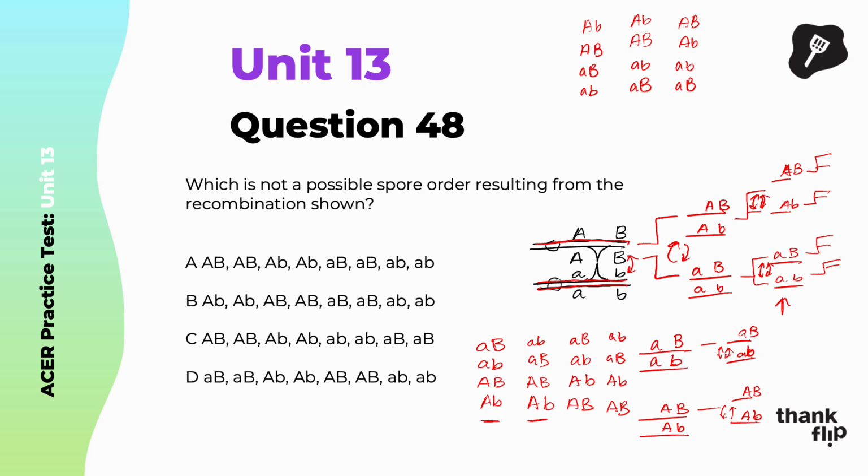Now let's look at our answer options. So we have capital A, capital B. And so immediately this is the option we're looking at. Capital A, lowercase b, that works. Lowercase a and capital B, so that occurs actually here, so that also works. And then lowercase a, lowercase b, so this works. Then we look at capital A and lowercase b, so we have these two options here, followed by capitals, which works, followed by this, which works, and followed by this, which works.